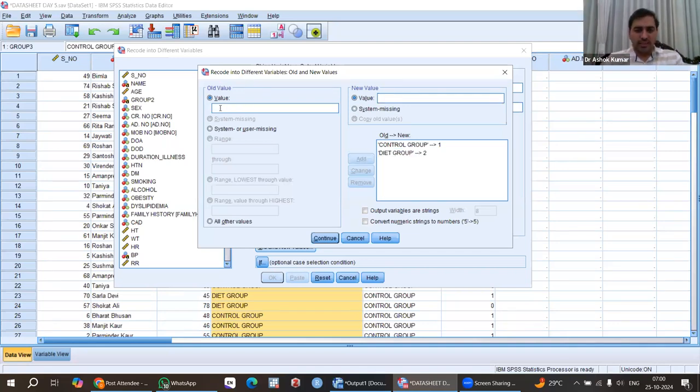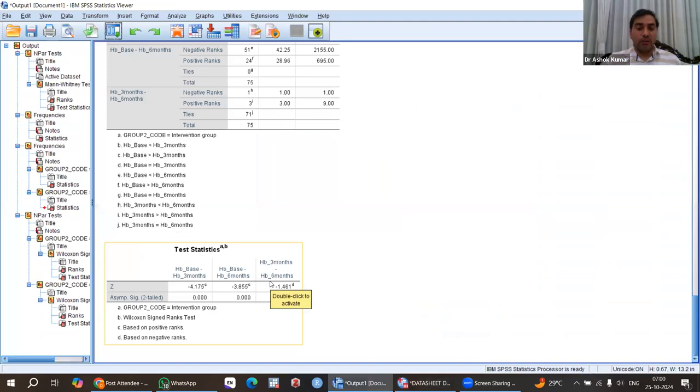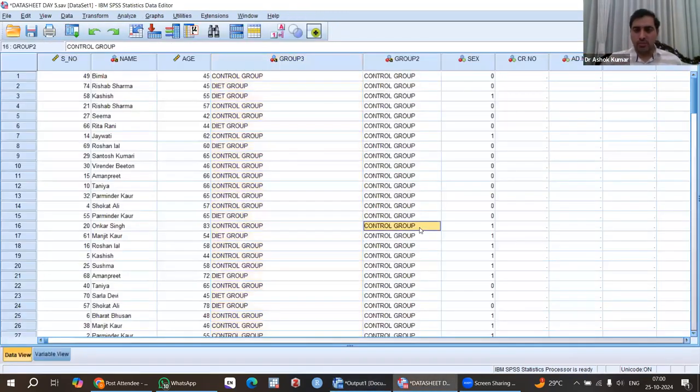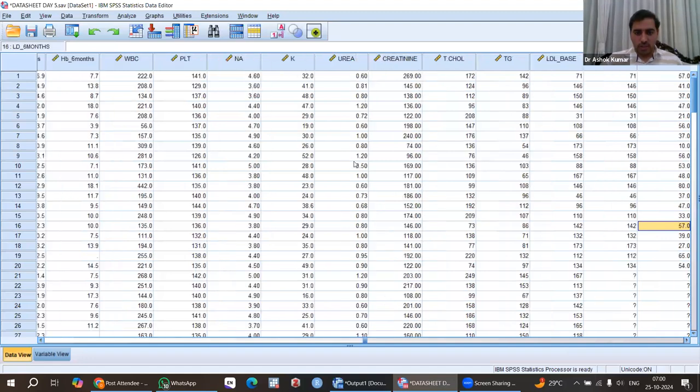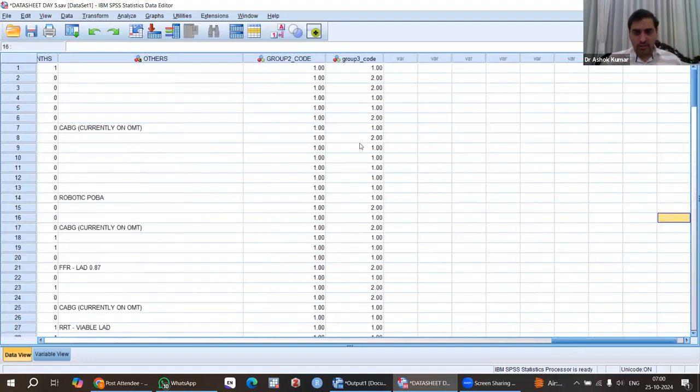Click Add. Then third is, I think, the diet and yoga group. I think I will not check; I just remember that I have given this. So click third. If you want to see, you can see here. Then click Add and click Continue. Then click OK. So where will you find it? Last in this Excel sheet. Please see this. Okay, very good. I got it. 1, 2, 3, 1, 2, 3. Very good.